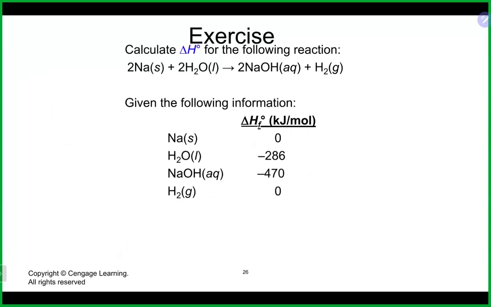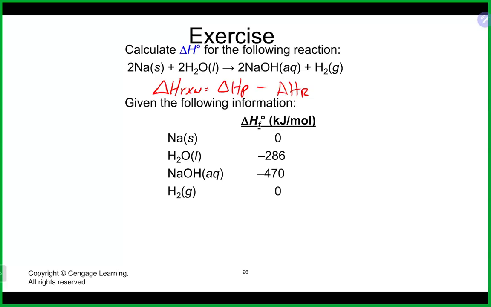All right, so let's take a look here. Why don't you try one here? Again, here's the values you can find in that table. Calculate the delta H for this reaction, and is it exothermic or endothermic? Okay, so let's take a look. Again, we're going to calculate basically our delta H of our reaction. Again, all the delta H of our products is minus the delta H of our reactants.